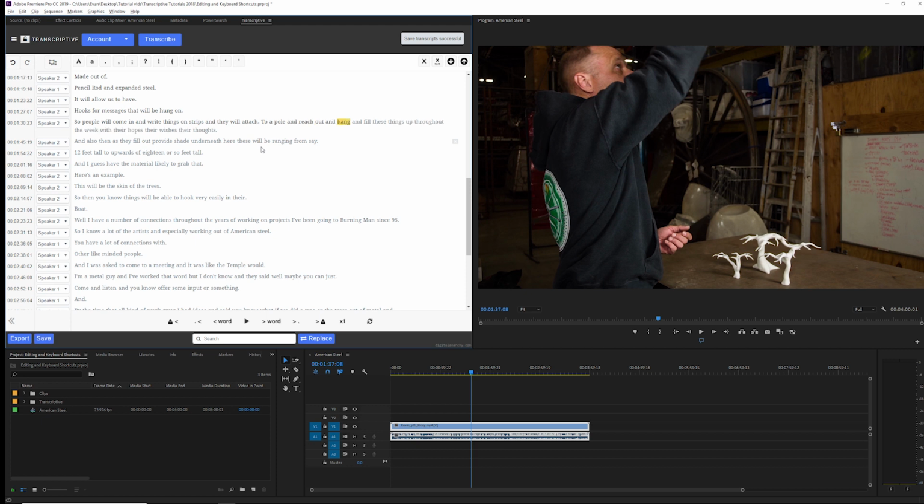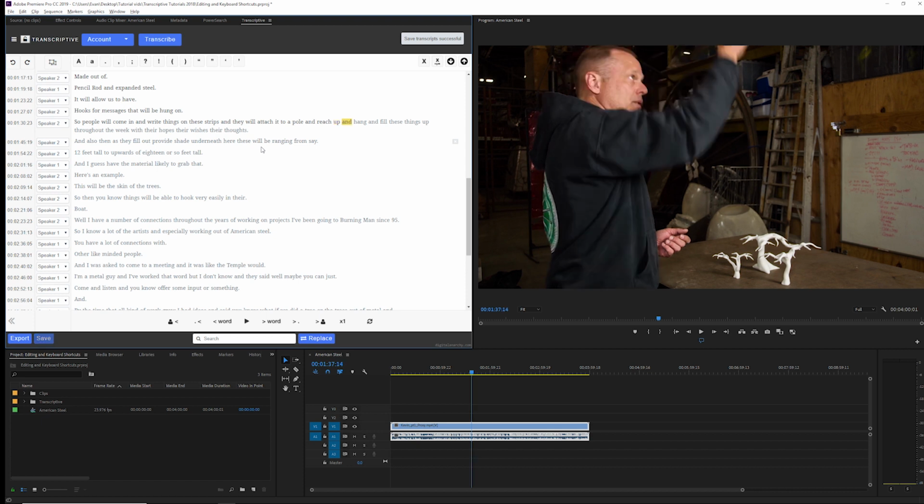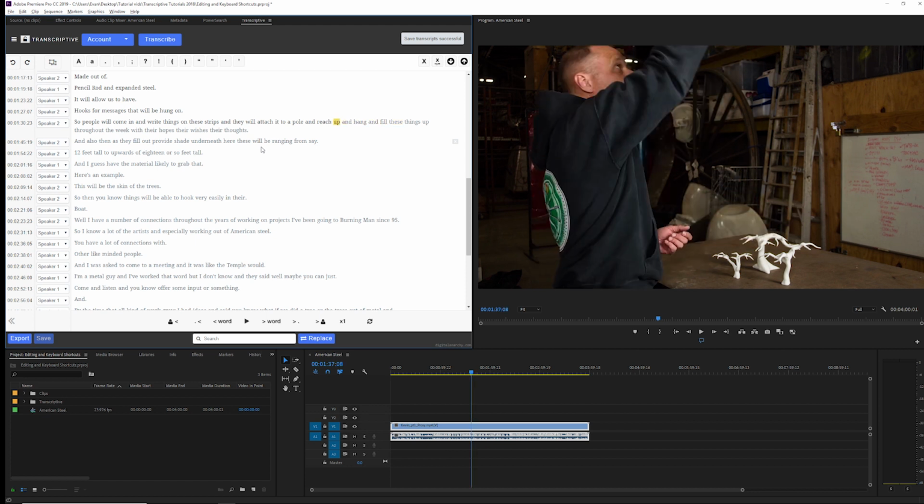So edit mode gives you free reign to change whatever you want, but depending on what you want to change, it may be faster to edit in tracking mode because you can use keyboard shortcuts. In tracking mode now, I can press the right arrow key to jump to the next word and the left arrow key to jump to the previous word.